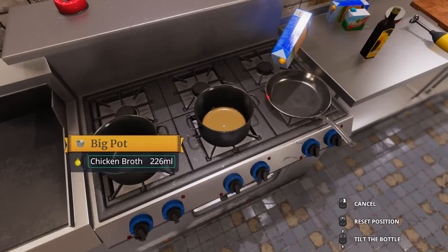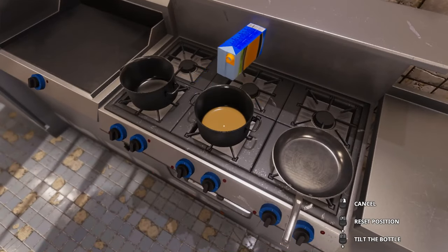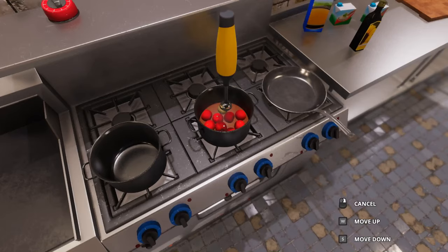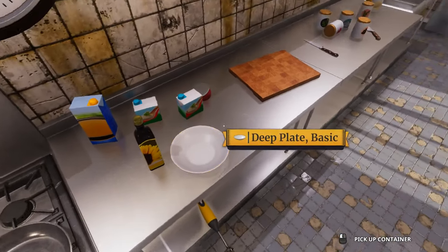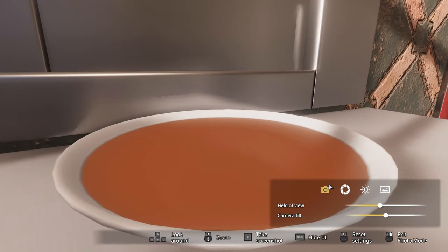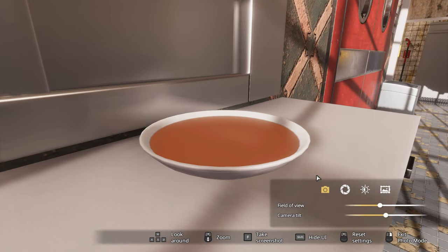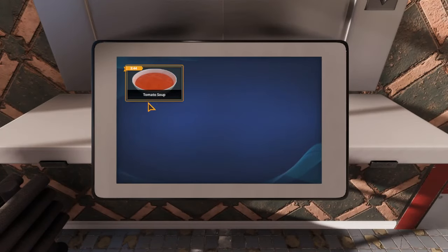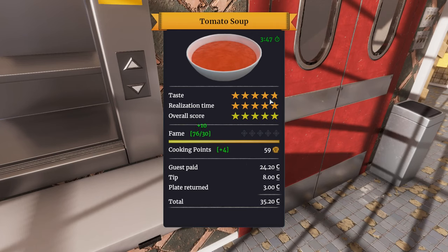Tomato soup. We need chicken broth — that's all of that. Just toss that that way, don't need it anymore. I'm just gonna — don't wanna waste any product. My favorite part of tomato soup is the blending. Don't want to over-blend it otherwise it's too smooth; no one wants a super smooth soup. You want it to be kind of like the consistency of glue — that's what we're going for. Got to take a nice picture of this tomato soup because there's nothing better when you're looking at Instagram.